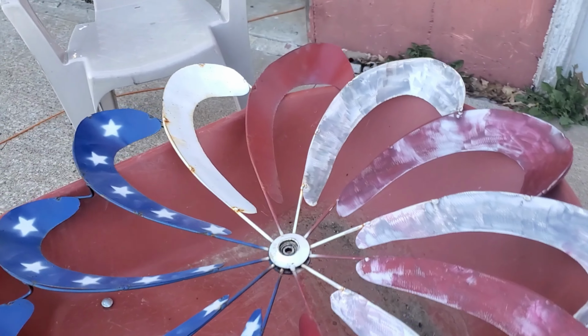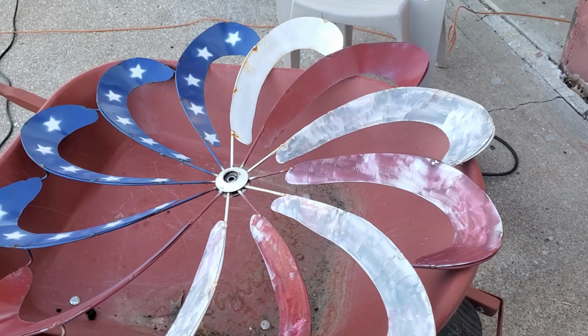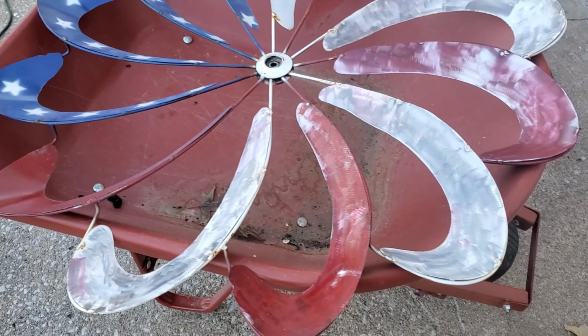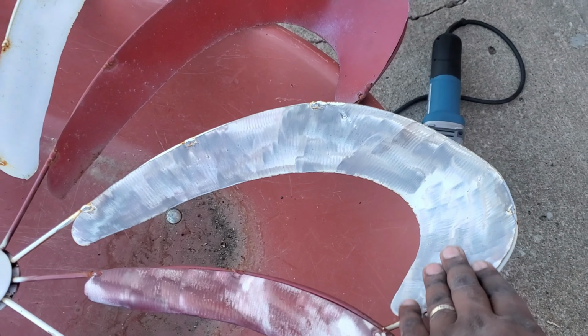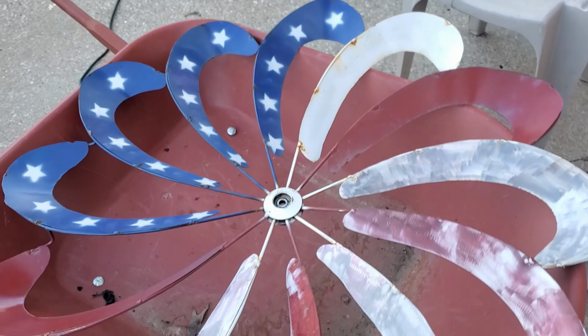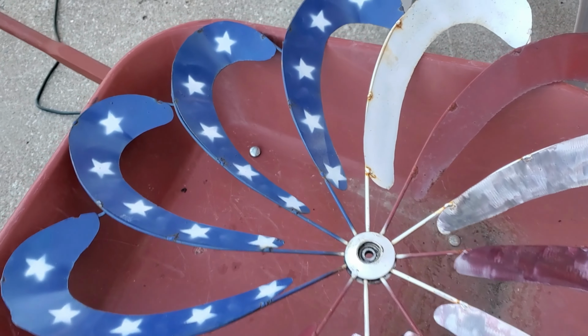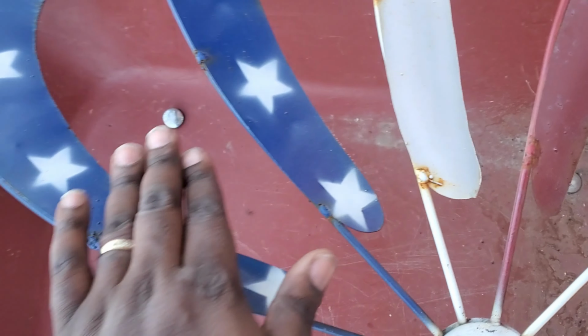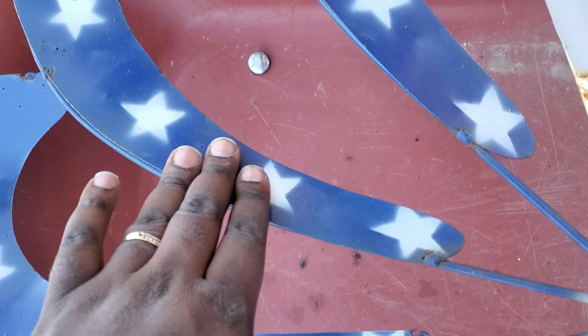Today we are painting this thing here. It's like a yard ornament. It's all metal. You can kind of see I've already been grinding on it. It was the color of the flag, but the customer wants it red and gold, the same colors as the 49ers. They're 49er fans. And you can tell this surface is real rough.